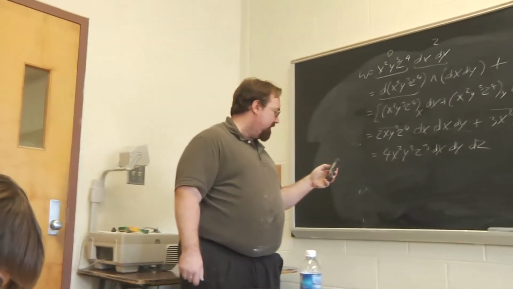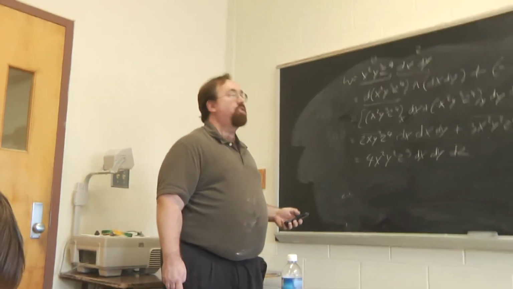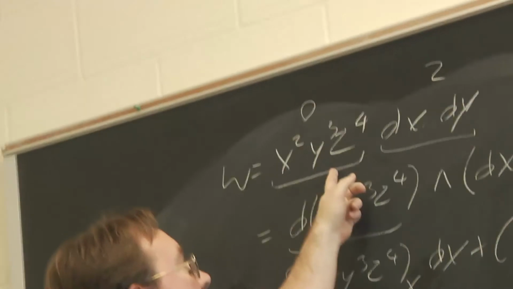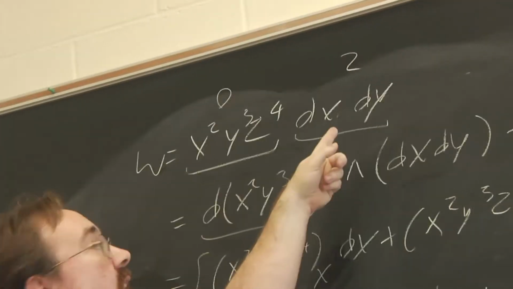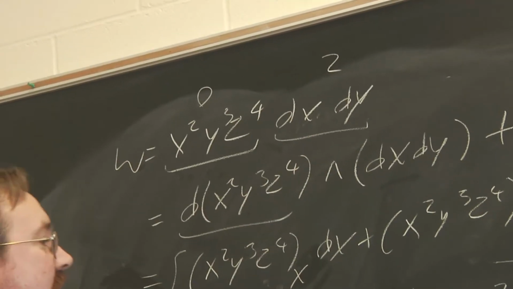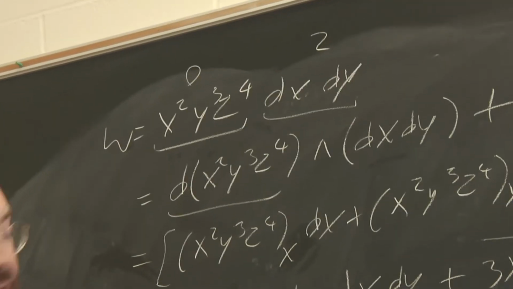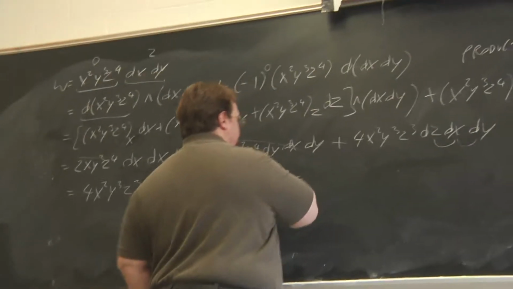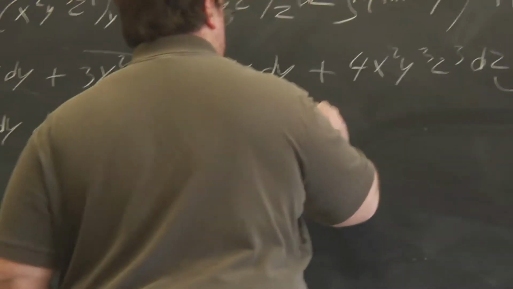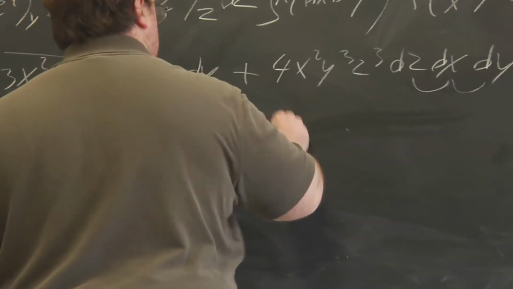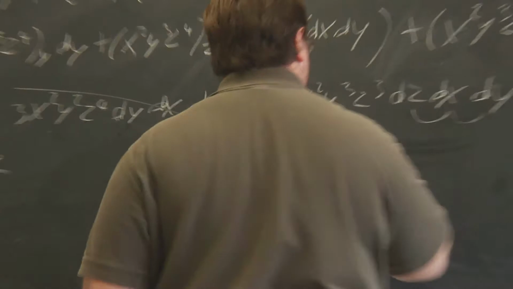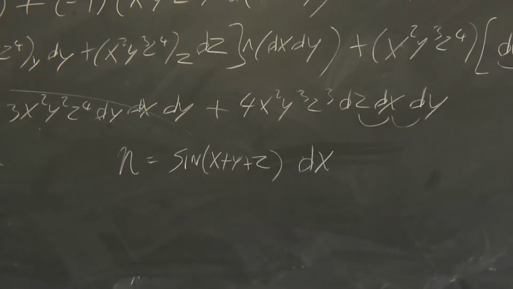Any questions about this differentiation operation? Differentiate the function with respect to whatever variables are not included in here. Since we have a few minutes, I'll quickly do another. Suppose that I have form eta, that's sine x plus y plus z, and then we just have dx. So it's just a 1 form.